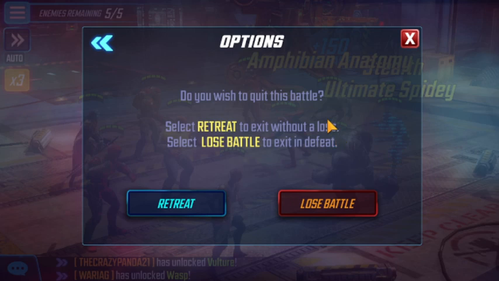So select retreat to exit without a loss. So when you're up at like that 68 plus floor level, just retreat and your characters go on cooldown rather than falling back floors. Definitely don't click select lose, because you will fall back floors if you're higher up after level 60. But I did do the retreat function.